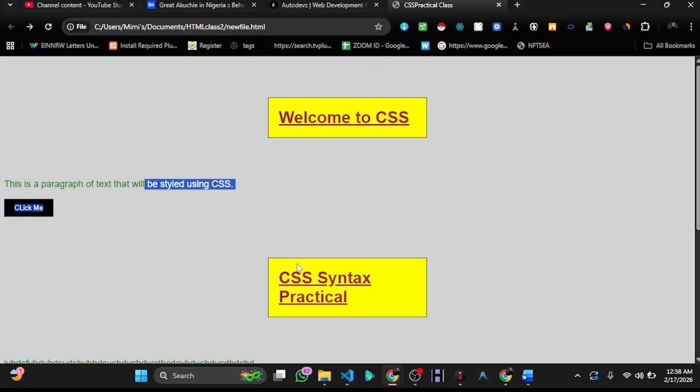Change the background color, increase the text size, change the padding numbers, make them bigger or smaller. Just test it out and see whether you have a feel for it, because CSS is mostly about creativity.